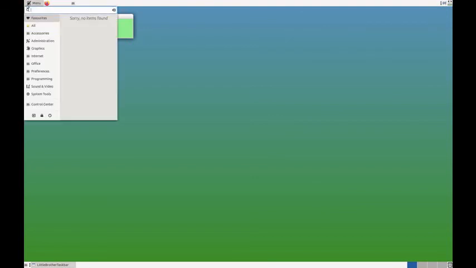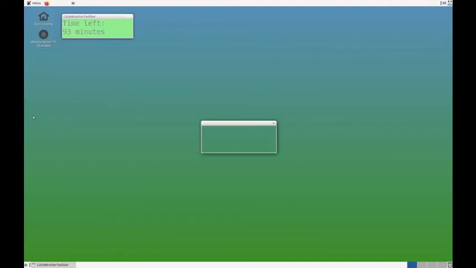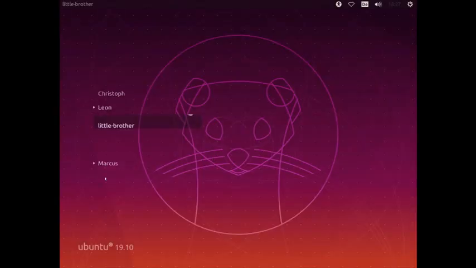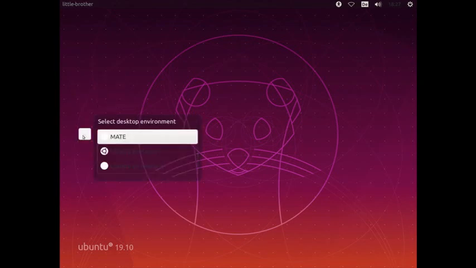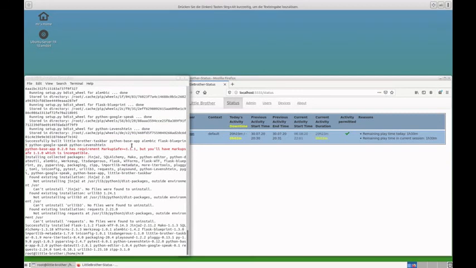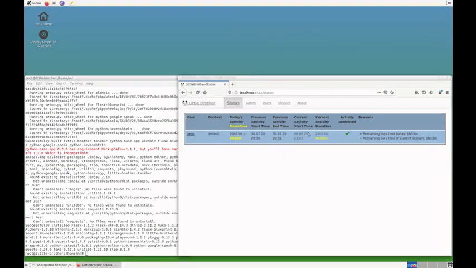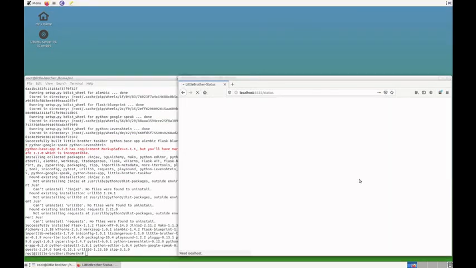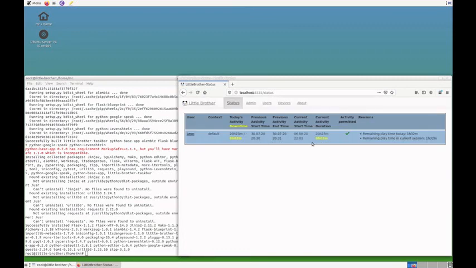Okay, I'll switch back to my other user, and then I will change the permissions for Leon. As you can see, he's currently logged in. He has been logged in for 2 minutes.